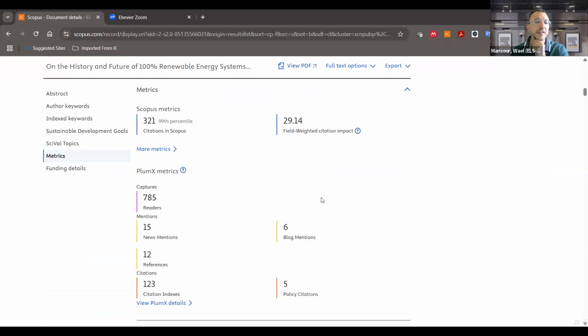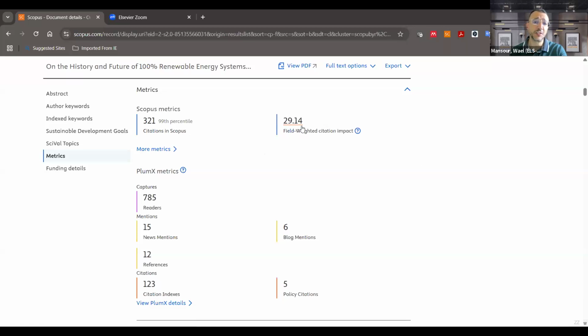Okay, so coming to metrics. I click here on view metrics. As I mentioned in the PowerPoint, we have two categories of metrics. We have the traditional metrics, like for example, number of citations. This article had 321 citations. Also, we provide you with a percentile. So this article is in the top 1%, because sometimes the citation count does not give you a very definitive answer. Is this a good article or has a high impact or not? So the percentile will tell you this article is in the top 1% in its subject. So that's actually another way to look at the metrics. And also we provide you with the field weighted citation impact, which is a normalized metric with the world average of 1.